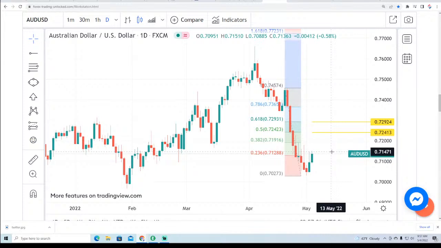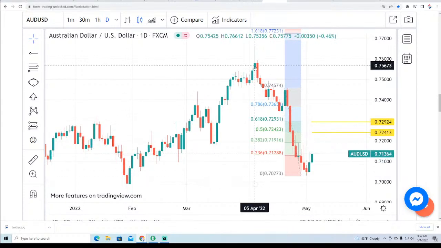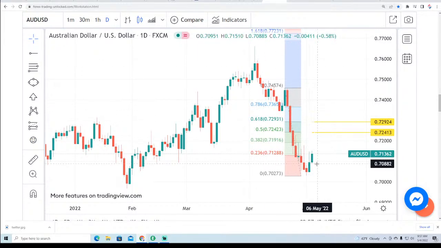So a failure from the low from 2 sessions ago, that would make this confirm, obviously, more bearish momentum in place, and looking for multi-month lows, targeting a slide that goes below 70 cents here and all the way down to 69 cents. I think that you can have extreme sell-offs moving forward, but I think as we do hit support more, you're not going to see excessive sell-offs like you had here in the middle to end of April. I think you're going to see more something that was in the beginning of April, where it came down, had a correction, and then boom, started selling off again. So the trend is your friend right now.